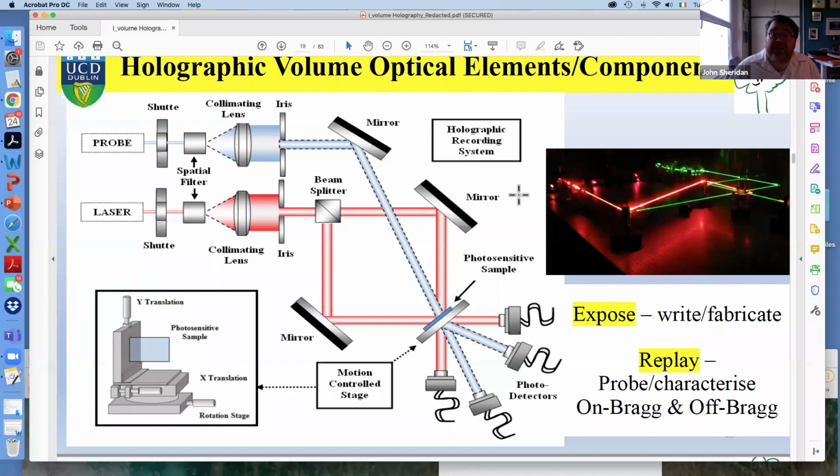So besides the fact that you can produce a range of useful holographic optical elements by recording cosinusoidal interference patterns, for example beam splitters, dielectric mirrors, and devices which can be used to couple light into and out of waveguides, you can also use this process to characterize the material.